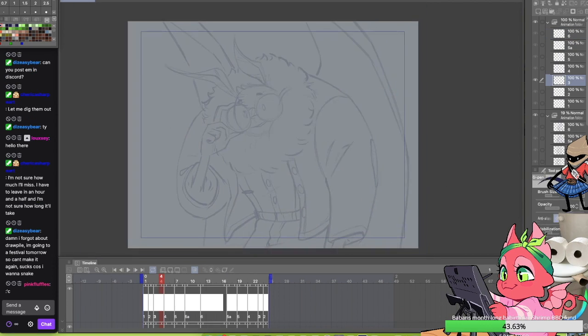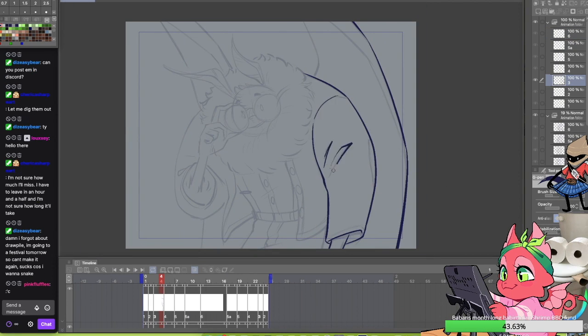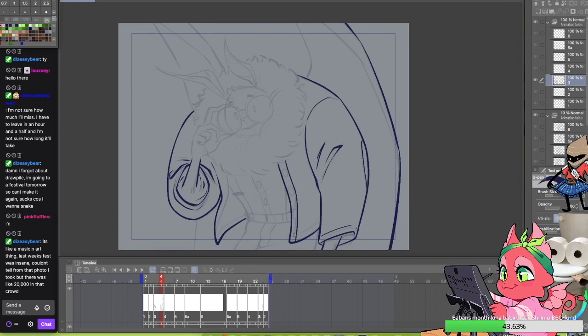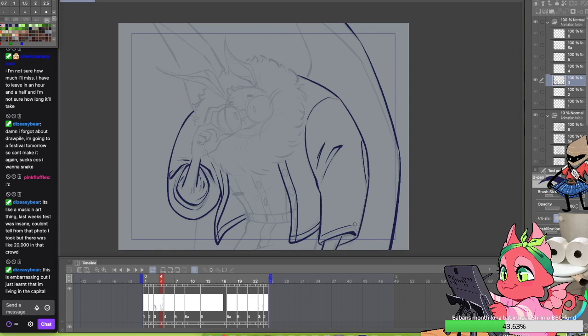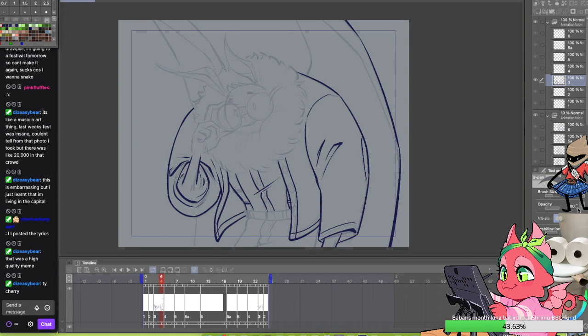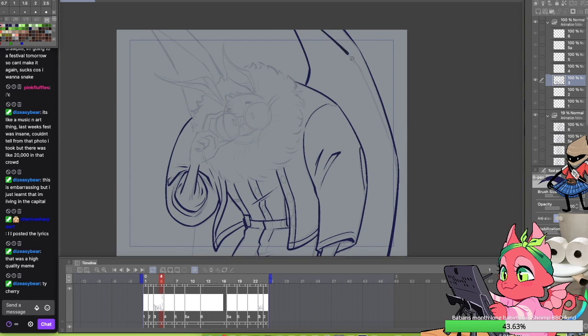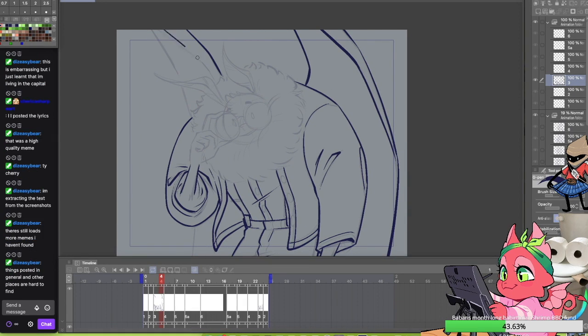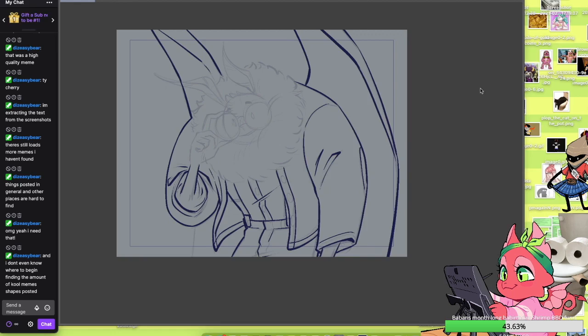So now that that's done, here we go. This should go a little bit faster now. I tried to speed it up more for the lines. Even this took me longer than I thought it would. I also went and used that textured G pen. I can't remember what it's called, but there's a G pen in Clip that has a different kind of texture.